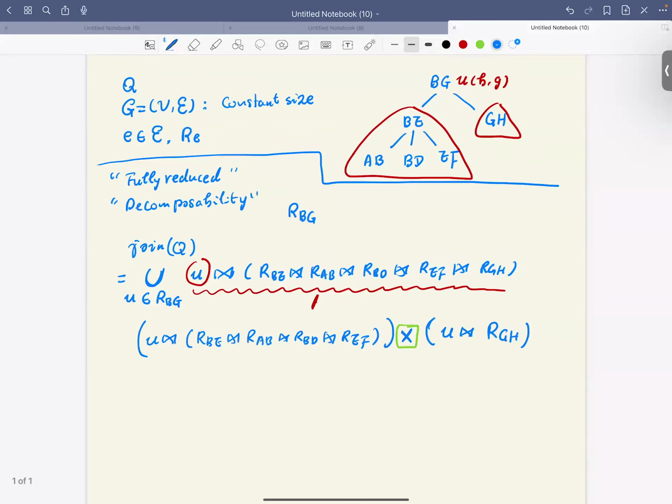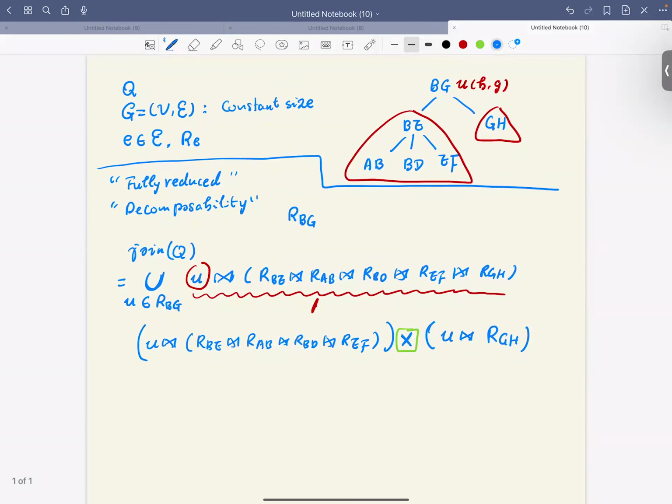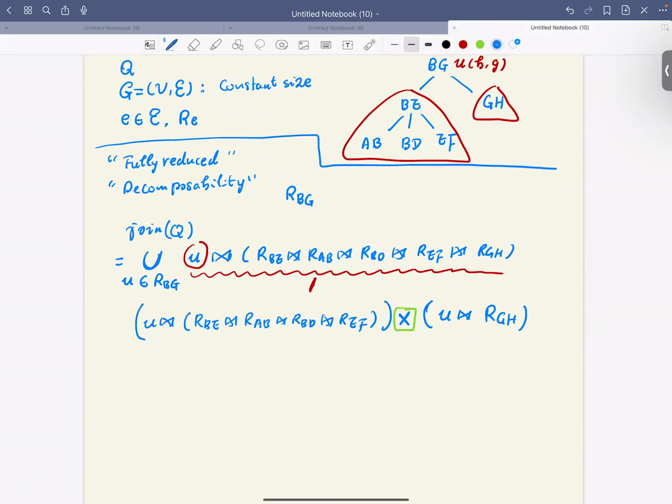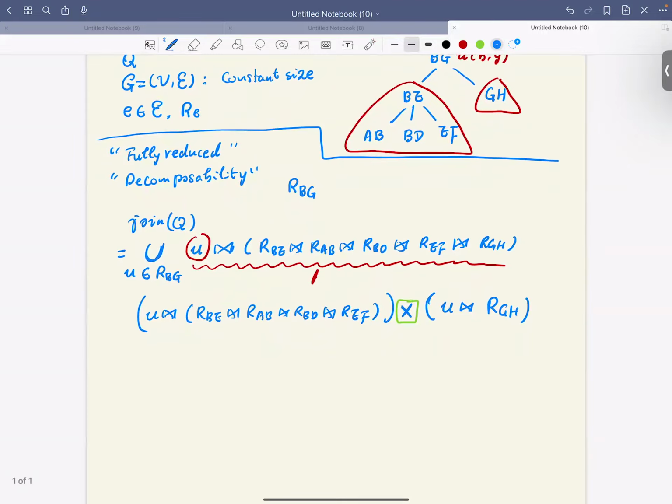You see what I'm saying? Here I'm talking about BG, right? But you could say, now let's look at this BE and put a tuple there. You can consider this join tuple inside this triangle. Let's make it precise. Let's look at this U. So U is a tuple inside R BE.